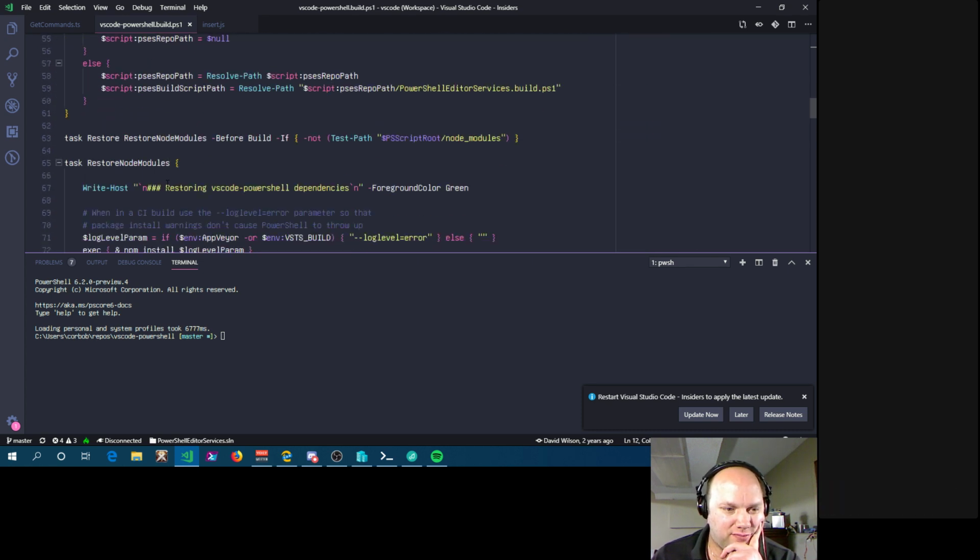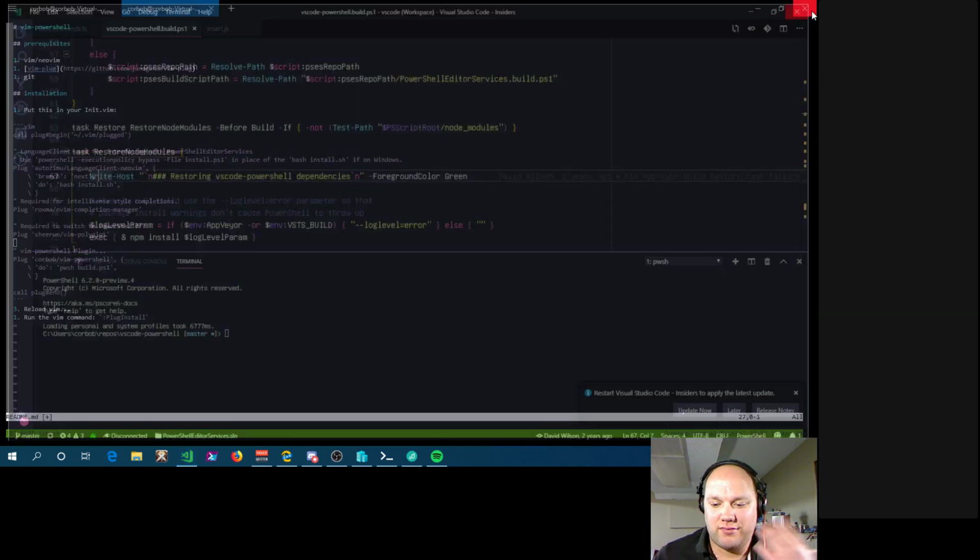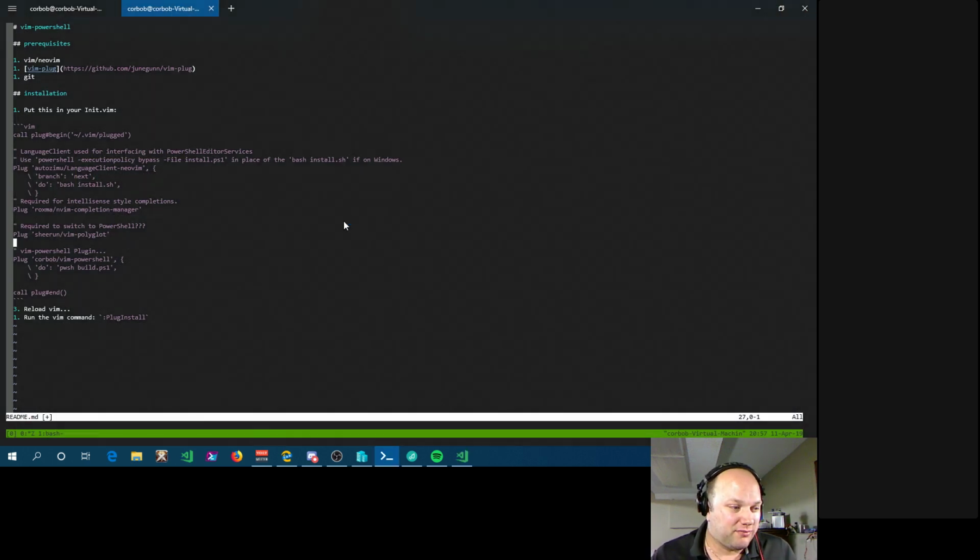I could probably build it fast enough, but with the PowerShell Editor Services, if I mouse over this, it would return information about Write-Host. But I said I don't have it installed, so I'm just going to leave it for now.